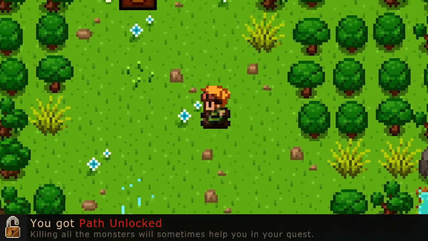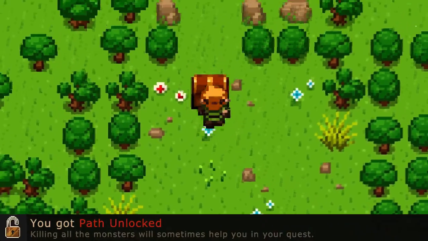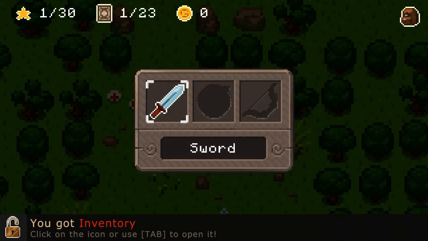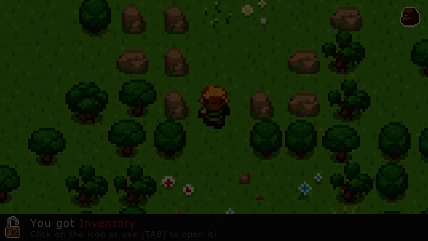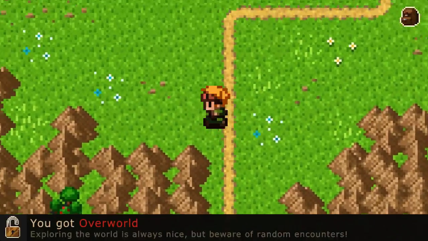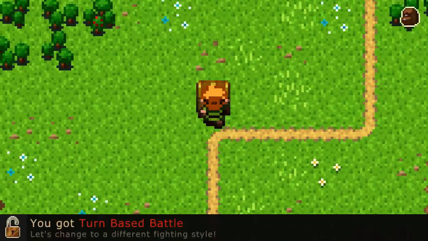Killing all monsters will sometimes unlock paths. What does this one say? Inventory. So now we have an inventory screen. So we have our sword and we can get more stuff. So it's slowly unlocking things that are super basic in games. Now we have the overworld. So that's nice. Good. We're exploring the overworld.